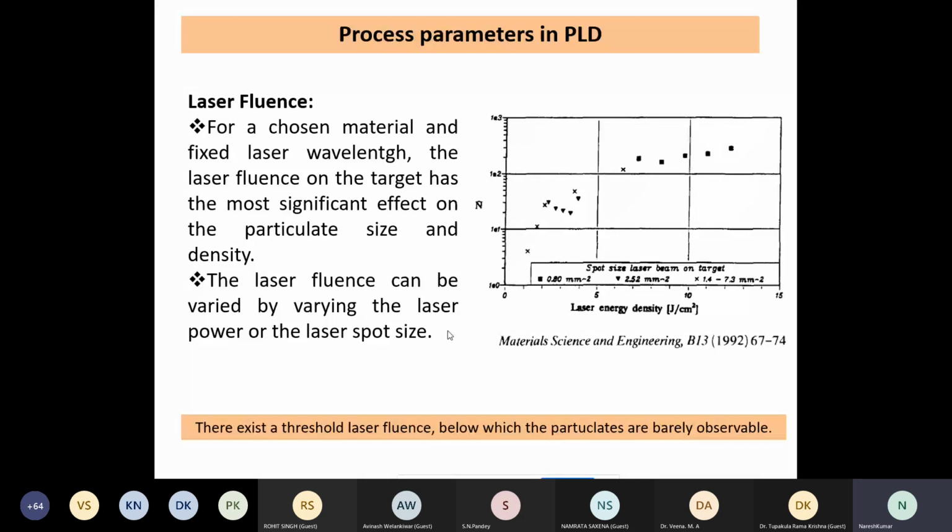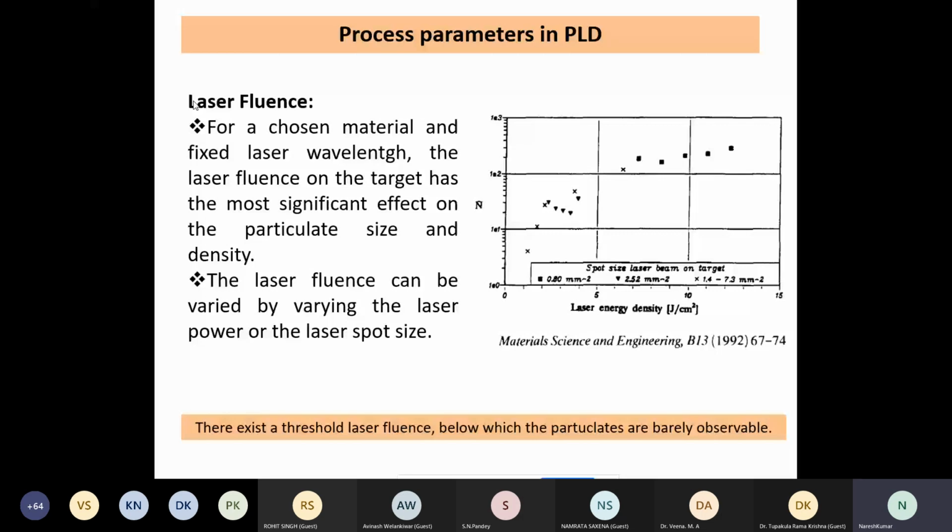Other than the difficulties, or I would say the good things about PLD, there are some parameters which are very important and one should look at. Since the laser is coming and being focused at the target, the laser has its energy, and this energy is falling on a certain area. Laser energy falling per unit area per pulse is my laser fluence. So how much energy is transferred to the target per pulse will decide whether we can create plasma or not. So laser fluence, which is laser energy per unit area per pulse, is very important, right?